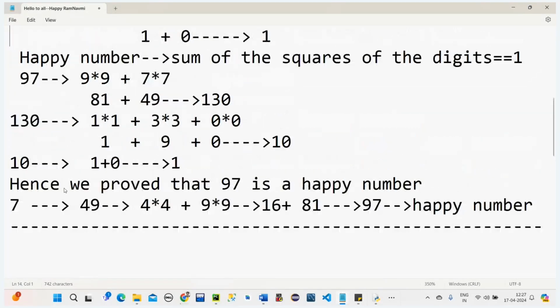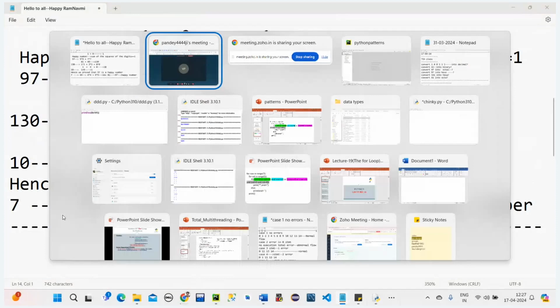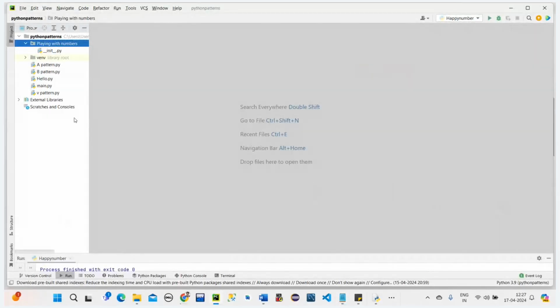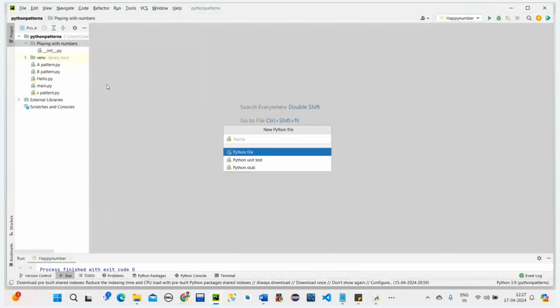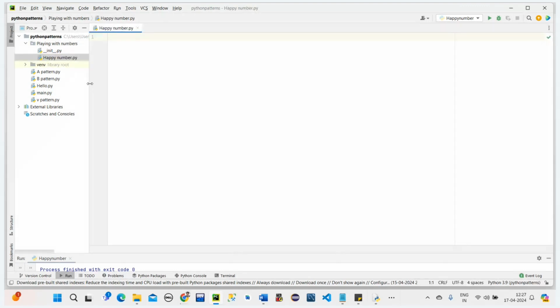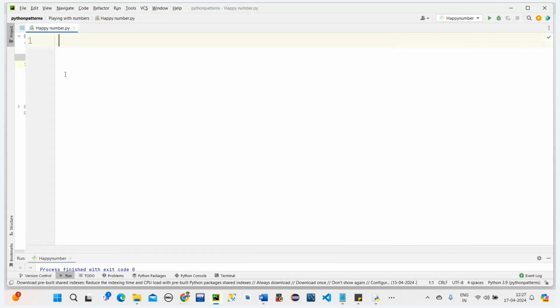So now let's get back here to my PyCharm. In this, I'm just going to create a new Python file and give it a name, happy number.